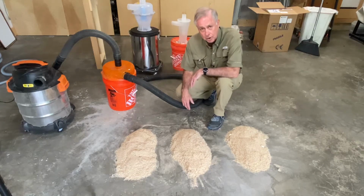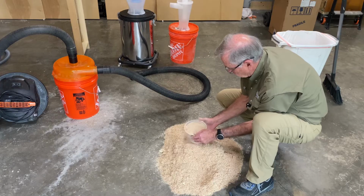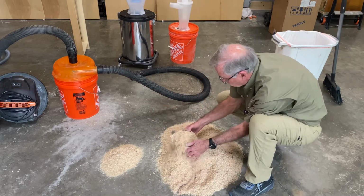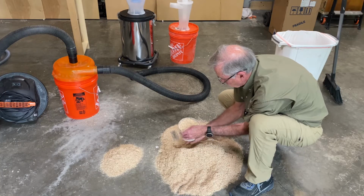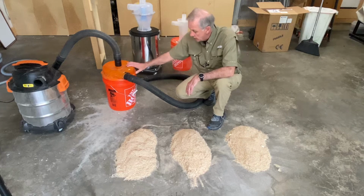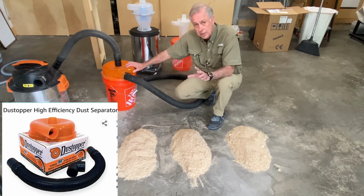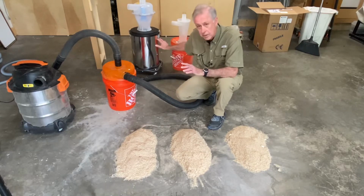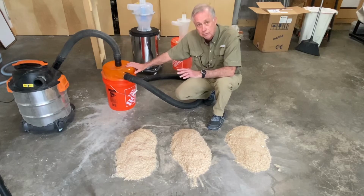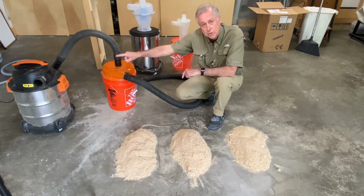For the next part of our test, what we're going to do is try to see how efficient each one of these dust extractors is. So I measured out 3 equal piles of sawdust that was all blended together. So each unit will get the same blend of sawdust and the same amount of sawdust. And the first one we will try is the Dust Deputy here. Now I'm just going to make a leap and assume that every one of these is going to catch most of the debris in the unit itself. So really all I'm going to check is how much winds up in the shop vac.